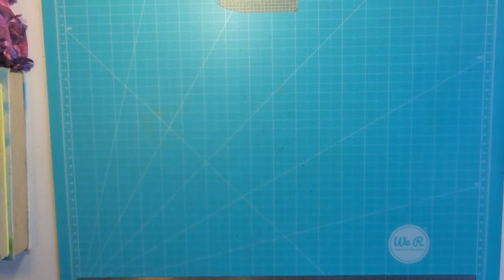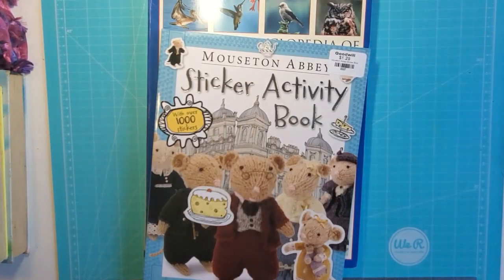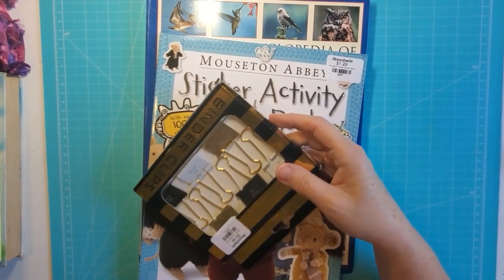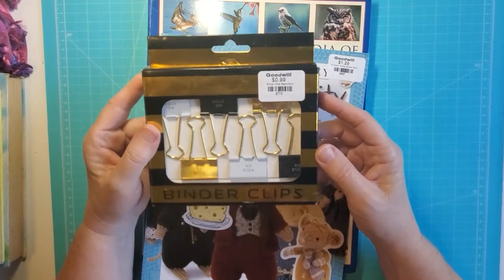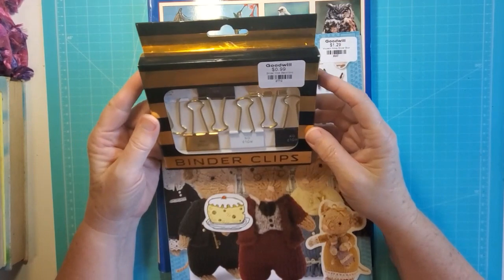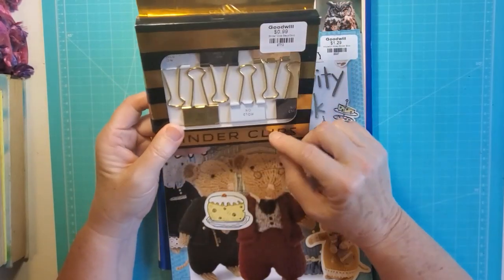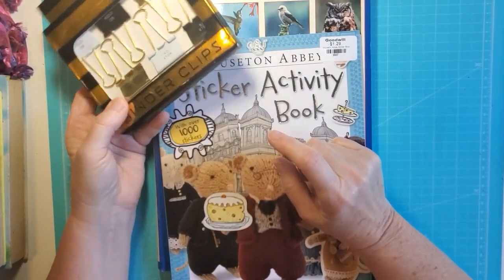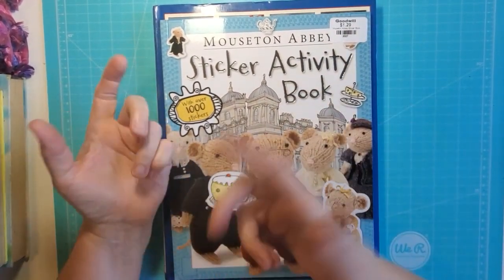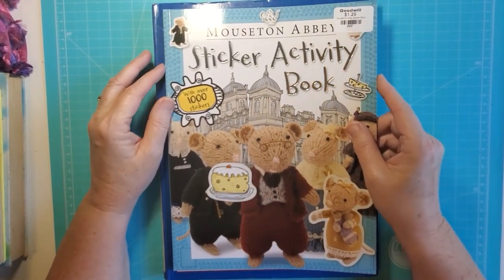I still have more. I keep buying books and I need to stop with the books. I keep saying that, but I can't help it. Oh, I just bought these. They were at Goodwill for 99 cents. And I bought them because I was buying some other things. Otherwise, I wouldn't have just picked them up by themselves. They're just clips because I don't have any of the bigger binder clips. So those are just to use when you're sewing in your signatures and you'll clip your pages together.